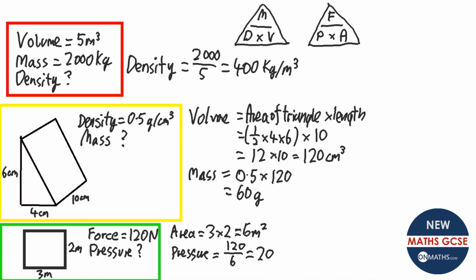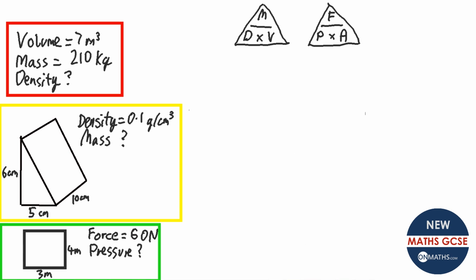The units for speed were miles per hour, or meters per second, or kilometers per hour. The units for density were grams per centimeters cubed, or kilograms per meters cubed. So have a think, well, what's the units for force? Newtons. What's the units for area? Meters squared. So it's just going to be 20 newtons per, I nearly wrote centimeters, but our units are in meters, per meters squared. Okay, have a go.